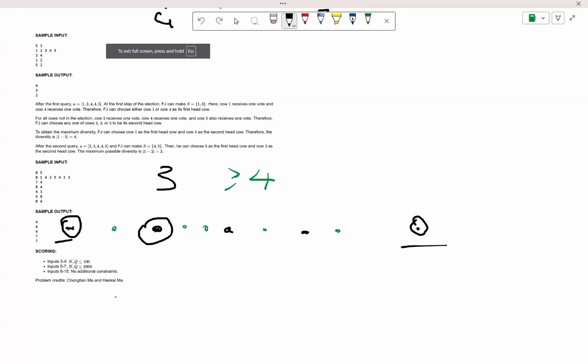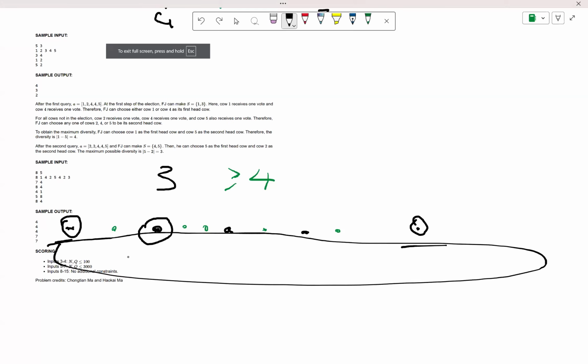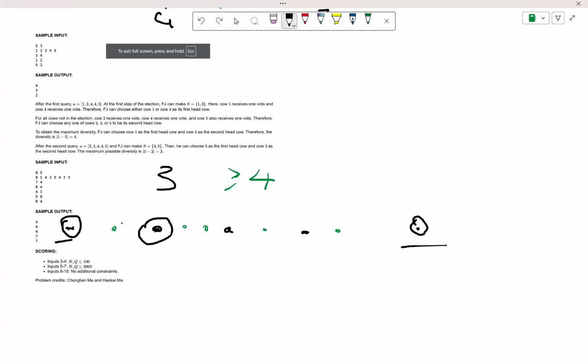So now this becomes a data structures problem where you have an array of numbers and you want to query: what's the farthest right you can go where the element you end up finding is still greater than or equal to x? In this example, x is 4. Okay, so how do we do this? There's a few possibilities. A straightforward approach would be to use some sort of range max query.